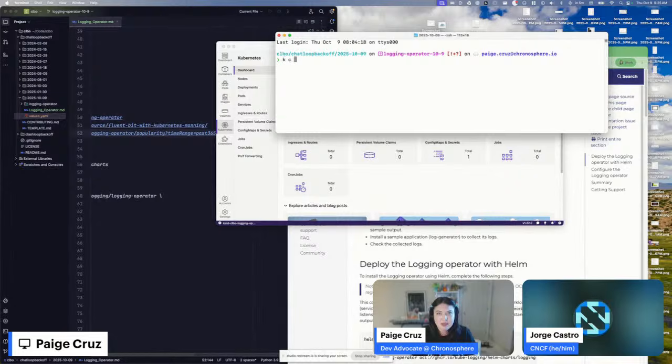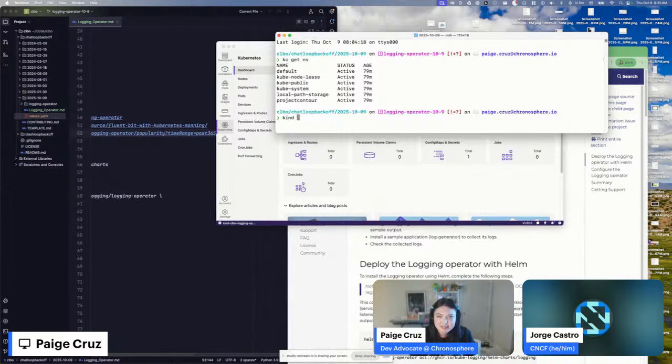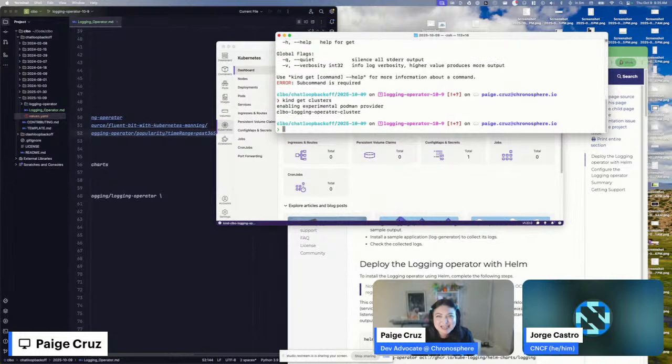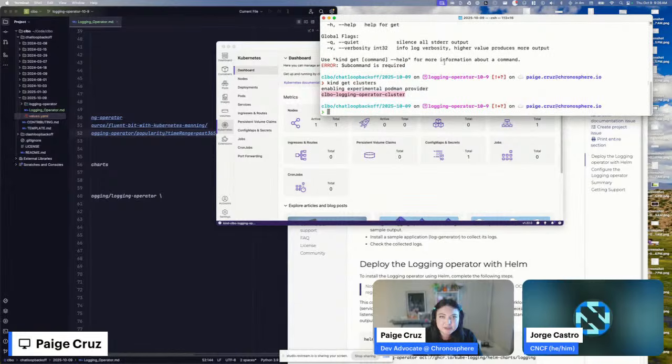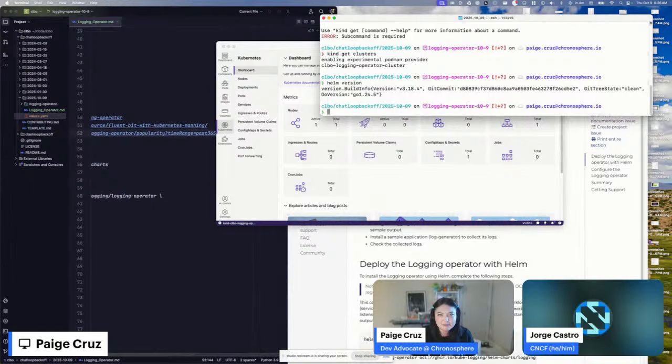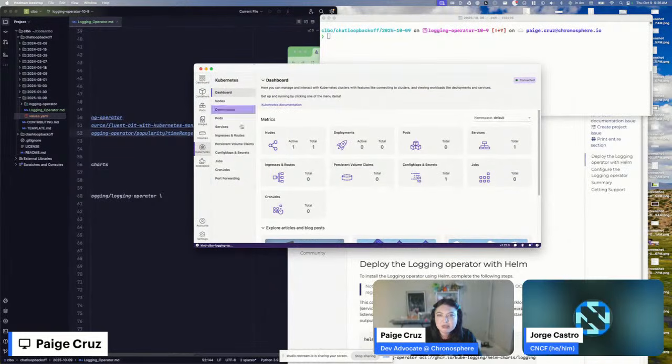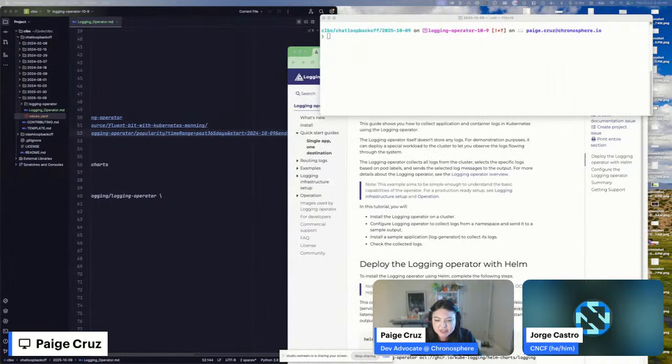And if I'm typing and you see KC, that's just my personal alias for kubectl. I hate typing it out over and over. Boom. Okay. kind get clusters, with an S. Experimental Podman provider. It's been working for me. And boom, there's our cluster. So we have a cluster. It's ready to go. I have Helm. I've got kubectl. I think we are ready. I don't think we need the dashboard right now, so I'm going to move that down.